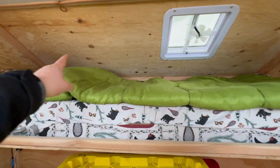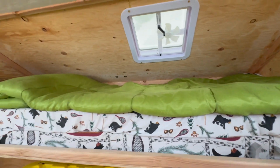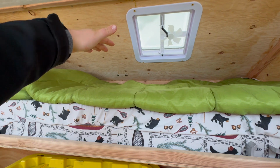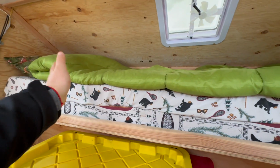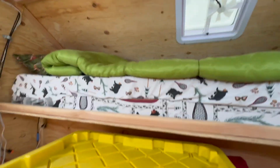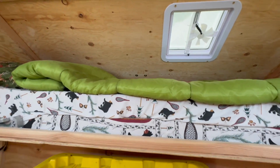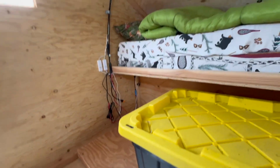And it is tight. As you can probably see, it's tight with that angle. So what I'm thinking of doing is obviously increasing the slope on the front and potentially pushing it out even further to create more space for this 3rd person. And I've even been contemplating pushing it out far enough to make it another 2-person bed up top. So then you could sleep a max of 4 people in here, which would be awesome.